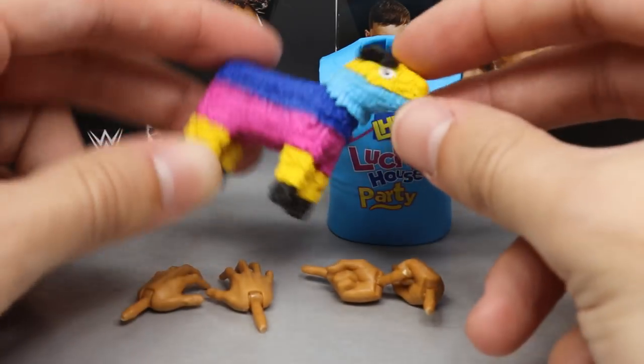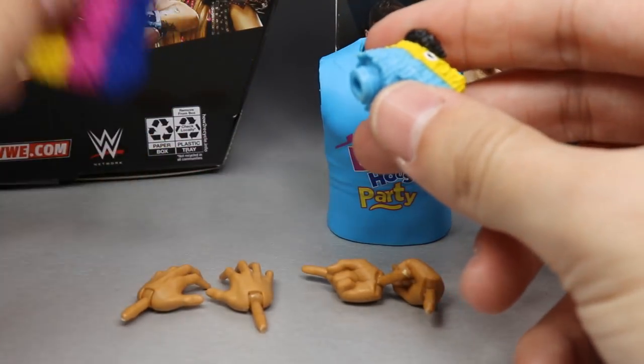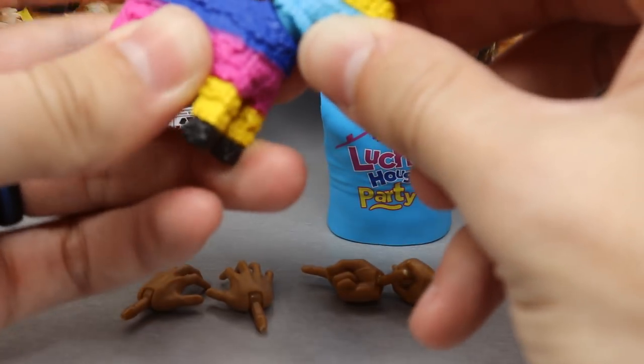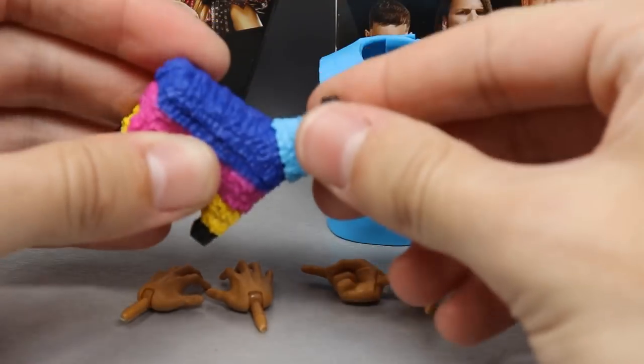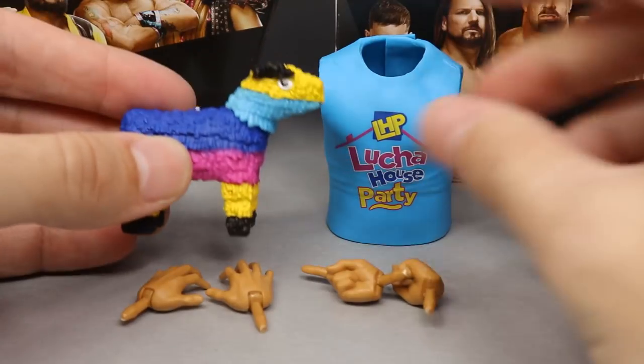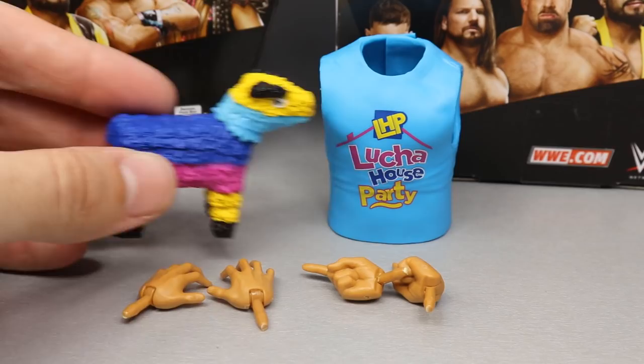But you get the beautiful pinata, and the head comes off. I did not expect that, so I guess you could bust this open. You can fill it full of confetti, and you get a little articulation on the little pinata, so that's pretty cool. I did not expect that. I thought I snapped it in half, so that's pretty nice to see with the pinata.